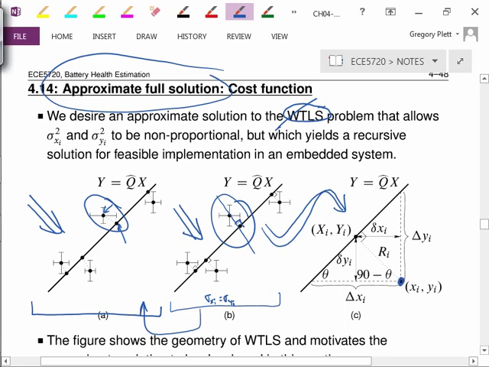Again, I'm going to have a data point xi, yi, and that is going to map to some point on the y equals q hat x line, but we are going to constrain the mapping onto the line such that we preserve a right angle there. So we're adjusting the slope q to preserve a right angle. Now, of course, I could adjust the slope. The slope could be like this, and then the mapping would be like that. It would still be a right angle, but it would map to a different place.